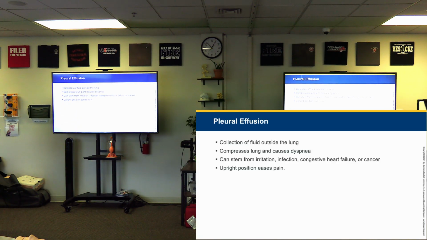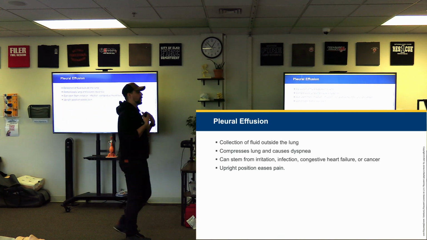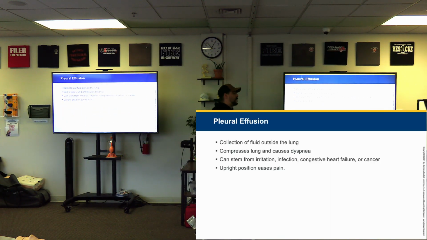Now with these folks, the biggest thing is that upright positioning is really going to help them out, right? Think about gravity. If someone's laying on their back and their whole lung is touching their chest wall, they're going to have a hard time expanding because it's going to be uncomfortable. But if you sit them up, gravity is going to pull that lung down. And that's most of your breather patients. You want to position them in an upright seated position just for ease of breathing, okay? And with the morbidly obese or bariatric demographic, the weight of their own tissue can actually make breathing harder. So make sure you sit them up. That's a very, very important thing to do.